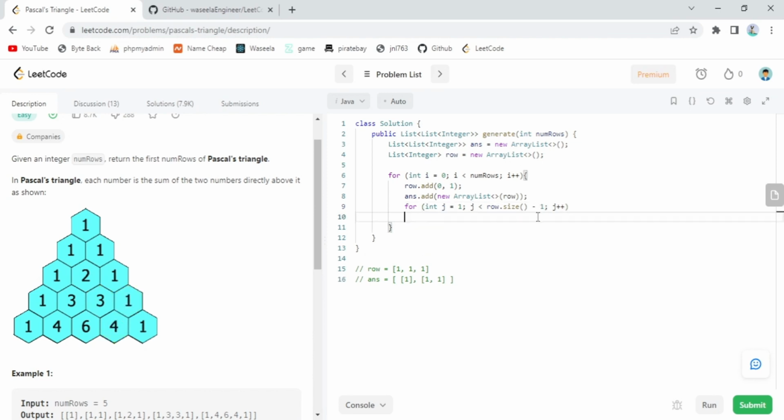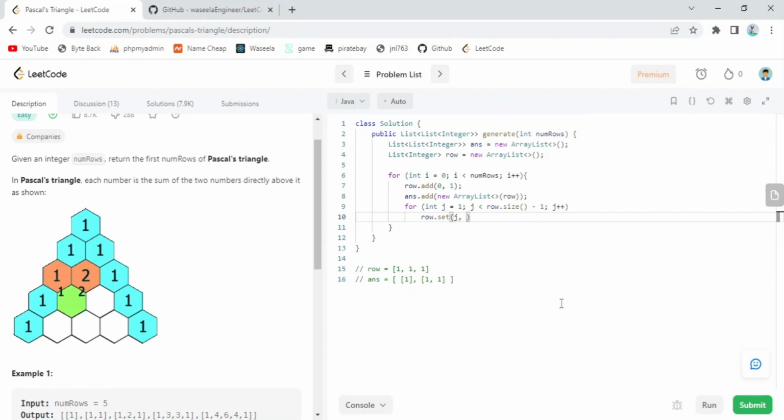Inside this loop right here, I'm going to press tab. Inside this loop, we're going to modify the number in the middle, whose index is going to be equal to j. So I'm going to say row.set(j). I'm changing the number at index j, which is this one.